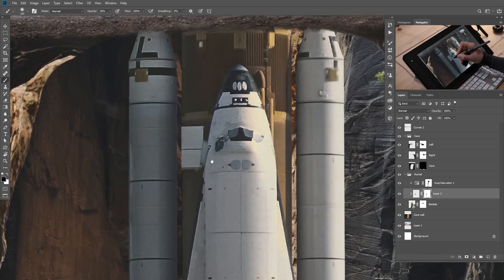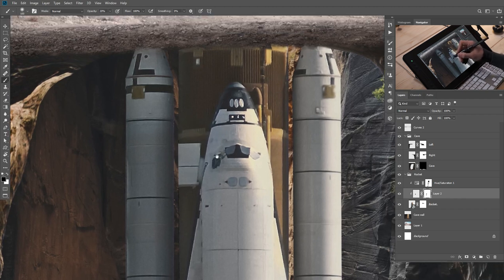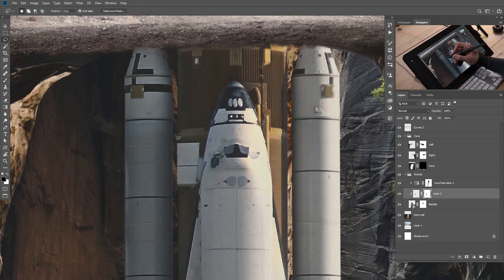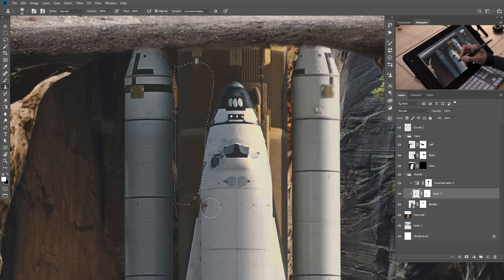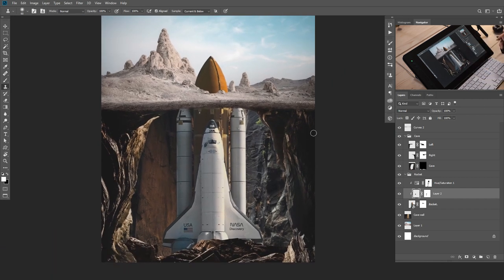So we're blending this back. This is really nice. And I will use the same layer to clone this part too. But I want to clone only this part. I don't want to affect the rocket. I don't want to affect this left side. So I will use the lasso tool and select only this part because I want to play only with this part. Go with the stamp tool, sample the edge right here, and paint the edge right there. So now I'm only affecting the inner part. Deselect by pressing Ctrl or Command D. That's it, guys. So simple and easy. Okay, now let's go and deal with the cave walls.